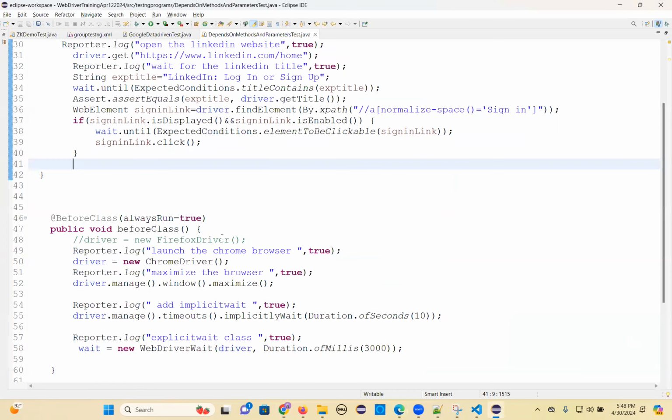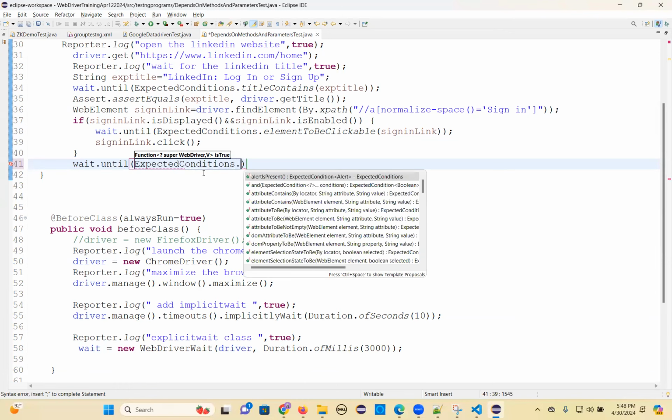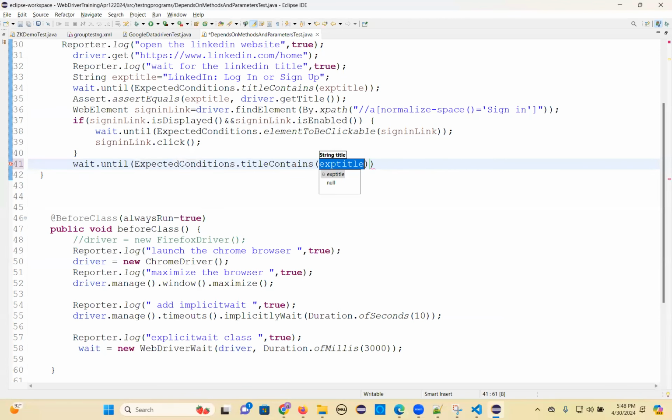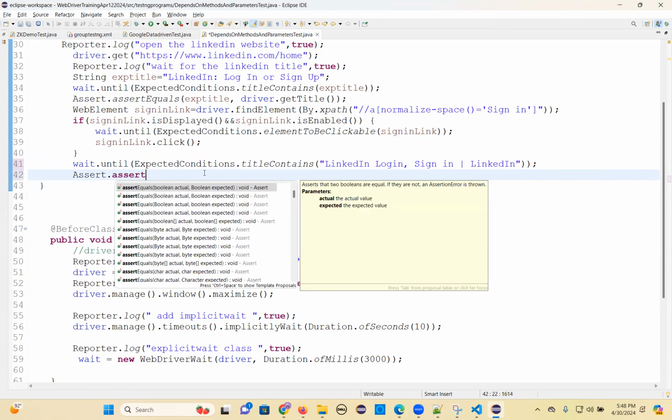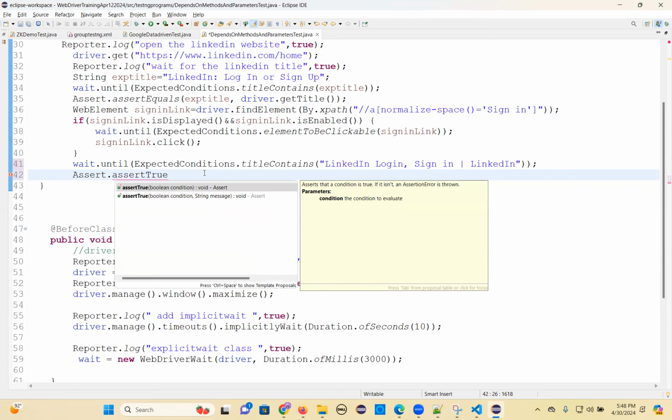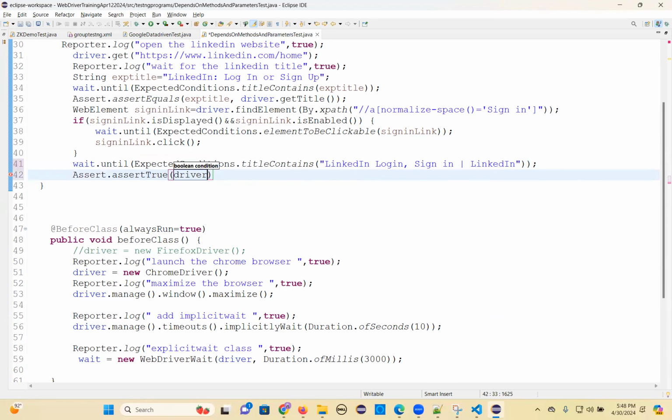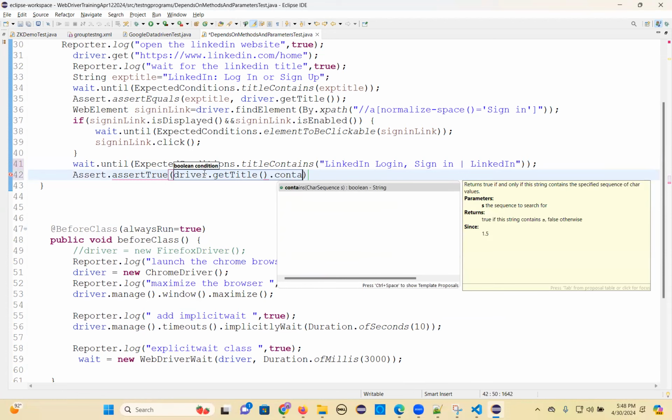So I'll wait, so wait dot until expected conditions title contains. So Assert.assertTrue, I'm asserting for driver.getTitle contains.